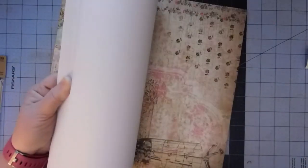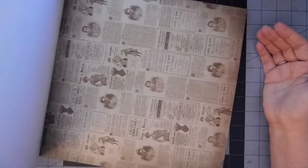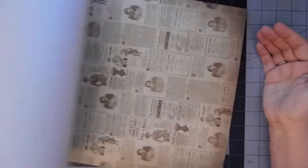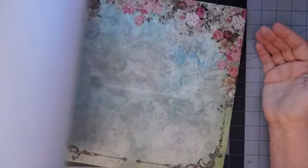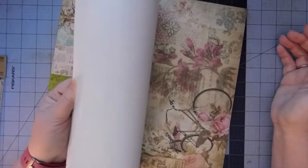Just gorgeous. This one looks familiar. I think that one's in one of the other ones I got. Ooh, that's pretty. I'm not a fan of green or orange, but you know, in conjunction with the rest of it, very, very pretty. But like I said, there's 20 designs, 4 of each. And so there's 80 pages in here. They are single-sided. They're white on the back. But just beautiful.